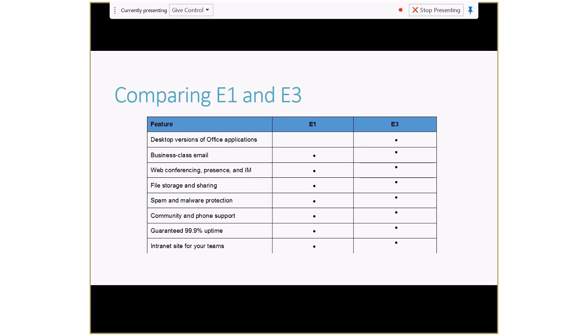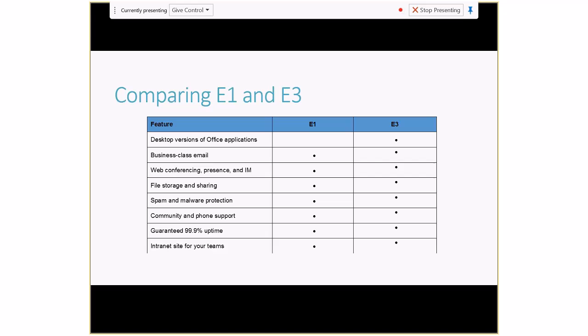With the E1 and the E3, you're going to get the Exchange Online Mail, which includes spam filtering, malware scanning. So if you've got a Postini or some sort of locally installed thing on your Exchange server to do spam and malware scanning, you don't need that anymore. Everything goes through the Microsoft Online Services. You also get Lync, which is going to be used for conferencing and instant messaging. You can also do video with that, like one-to-one with another user.